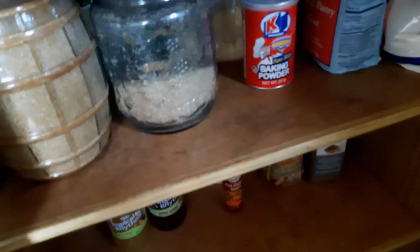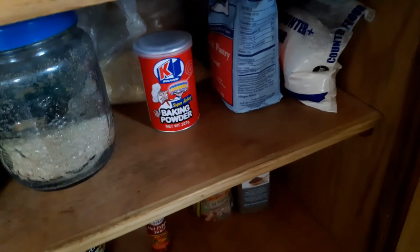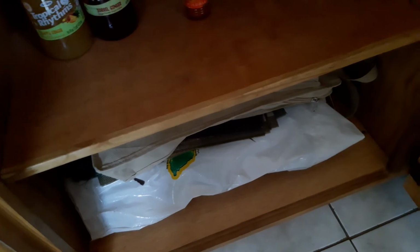Alright, and then down here is where I have my sugar and flour and corn meal, and I have baking powder right there. Down here I have miscellaneous items. I have drinks, mayo, hot pepper sauce, and I have seasoning right there. And then at the last one, I didn't touch the last one. At the last one, I keep shopping bags, and I also have a hot plate down there.